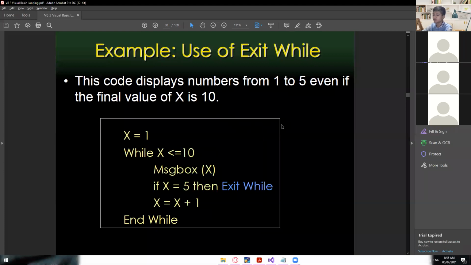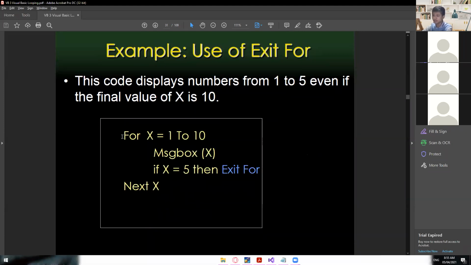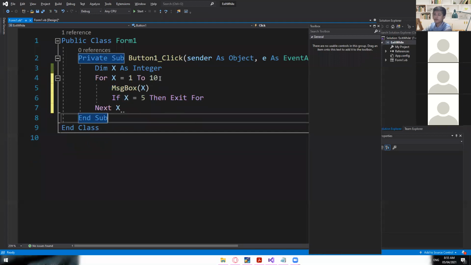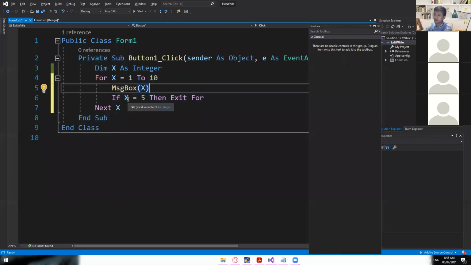And for the last one, of course, this will also give you the same result. It's just that we have a different approach when it comes to loopings: for and next. We have values 1 to 10, but again we have this condition: once it reaches the value of 5, it will exit the looping.